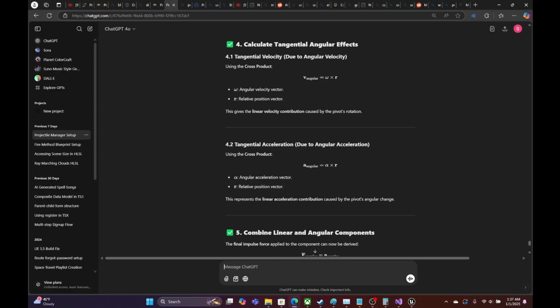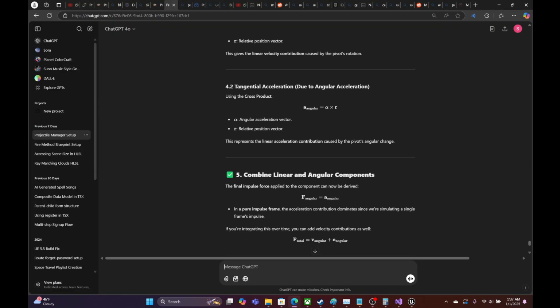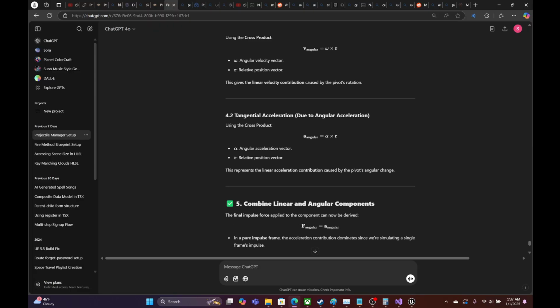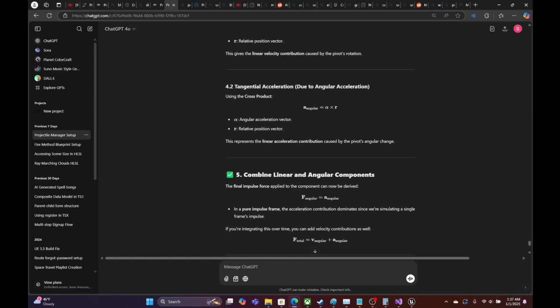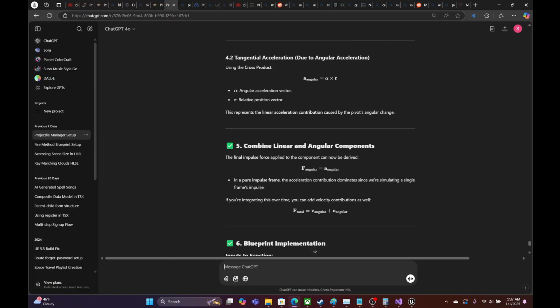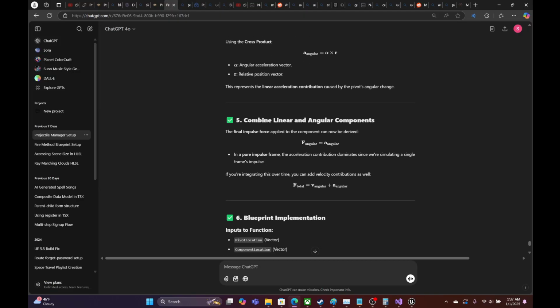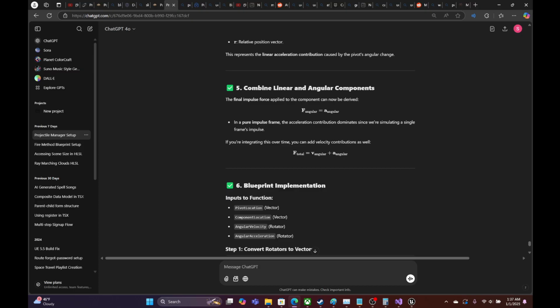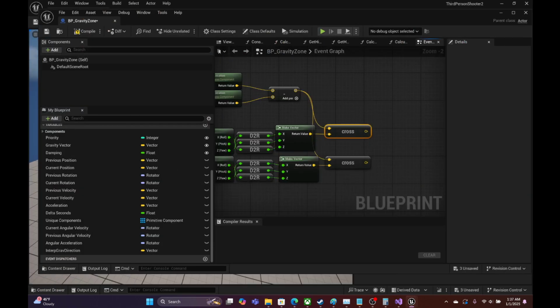Here implements the acceleration. If you're integrating this over time, add velocity contributions. Let's just try the acceleration for now.